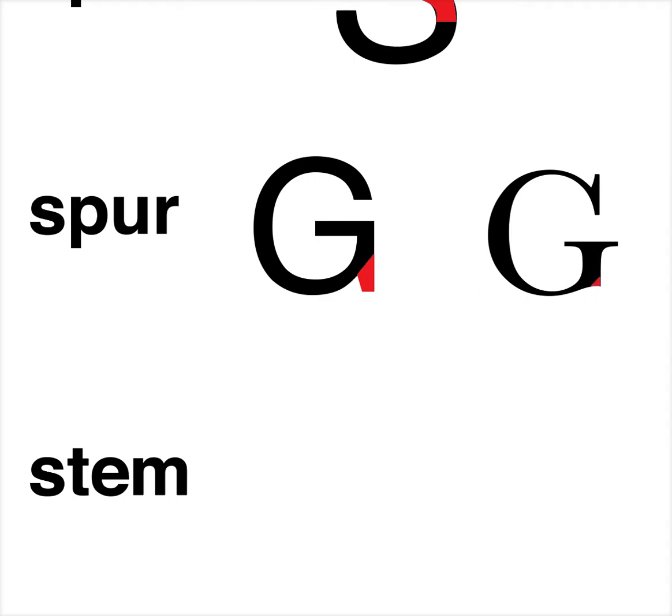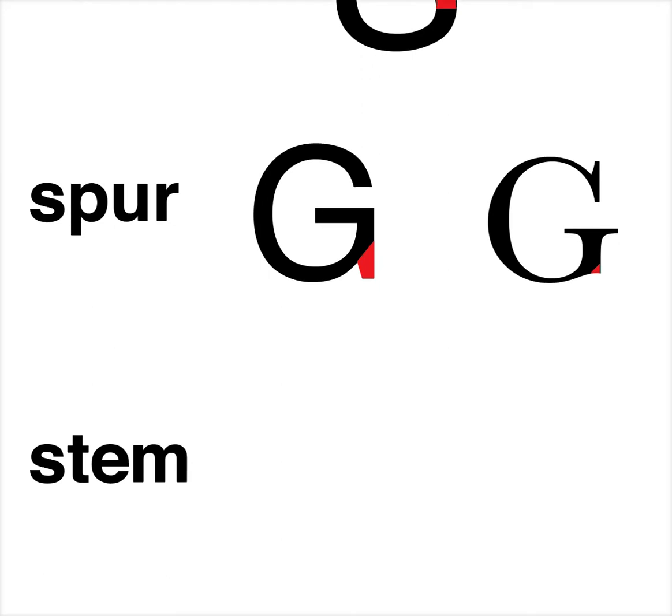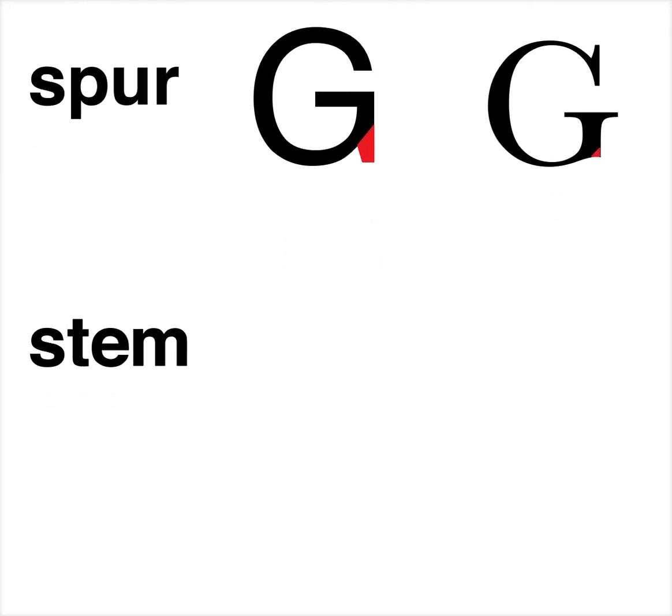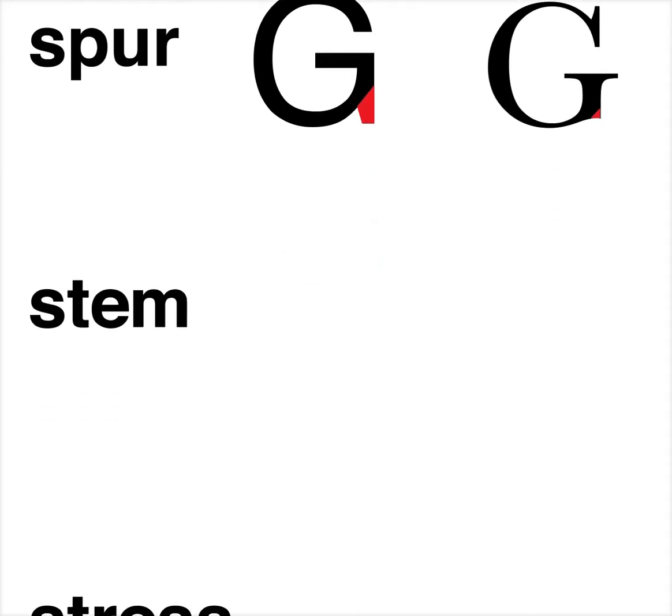A part of the anatomy that you don't want to necessarily connect to anything else as a piece. It's just that little piece that sticks out that is considered the spur. So anything that has a little stick out, most likely protruding off of the typeface, would be considered a spur. Stem. Kind of an easy one to consider.